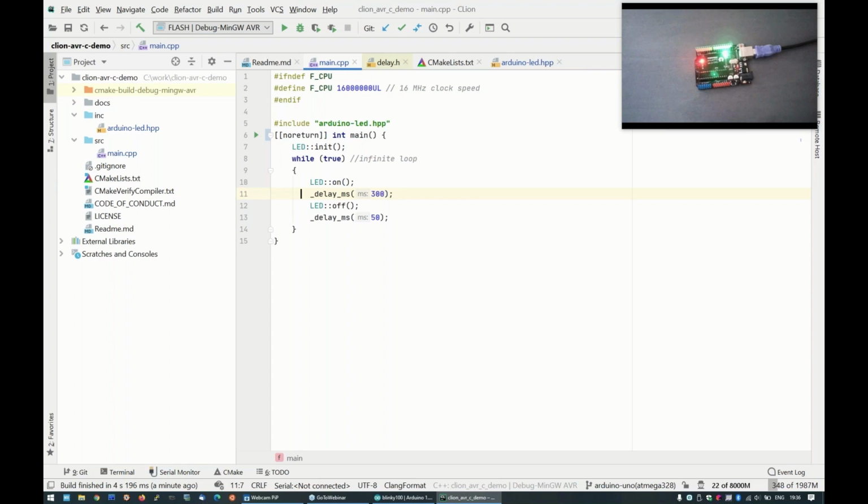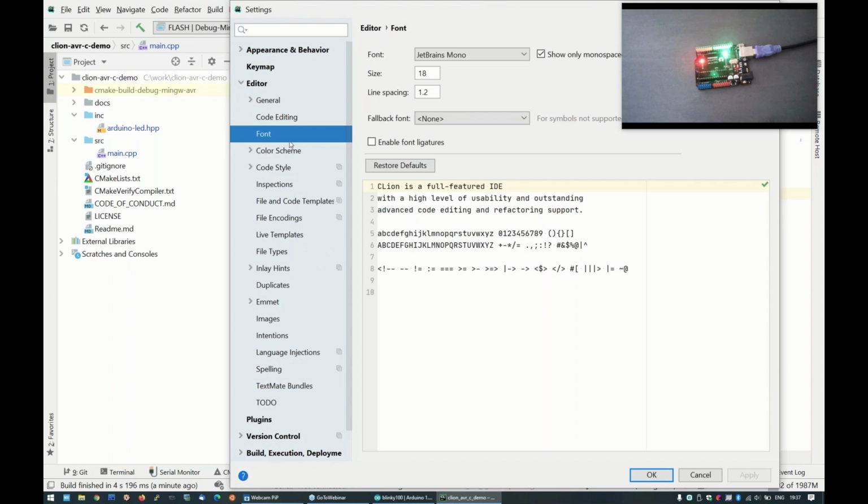First of all, we need to install CLion and the build environment MinGW for it, and also the toolchain from Microchip and AVRDude, which is very familiar to people doing stuff with Arduino. So next, of course, we need to write our code and set up toolchains.